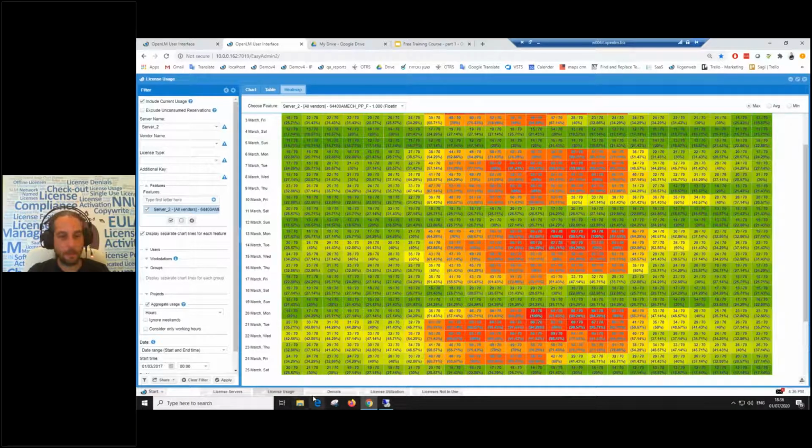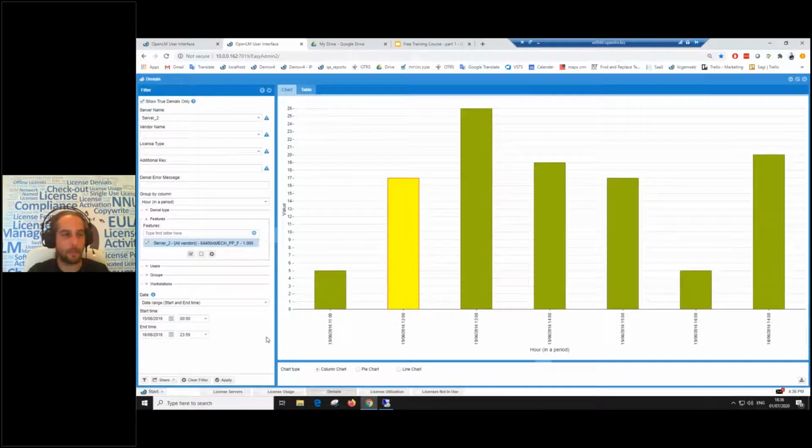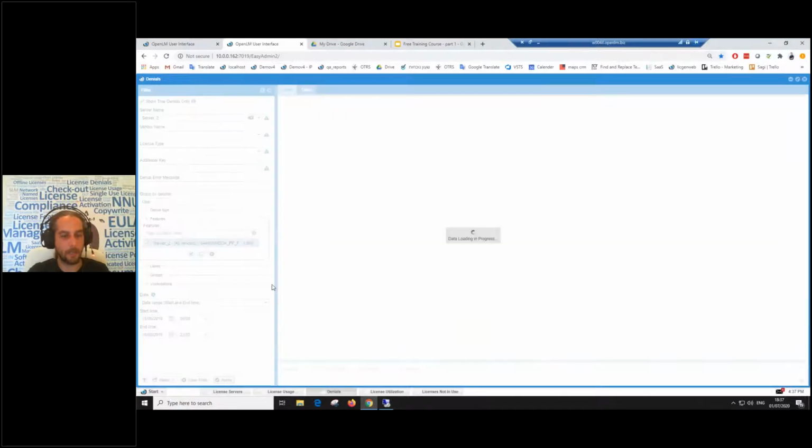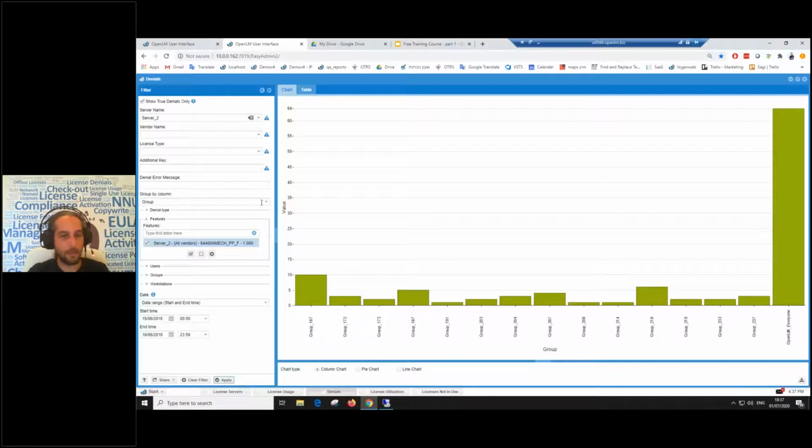Now at this point, when all the seats are taken, then people are getting denied, but you can view that. You can see that denial. With the denials report, OpenLM shows you exactly which users got denied, when, and so on. So you can kind of aggregate them however you like, by user, by the different groups, by whatever you choose. Now you can also show a true denial. Not a lot know what a true denial is.